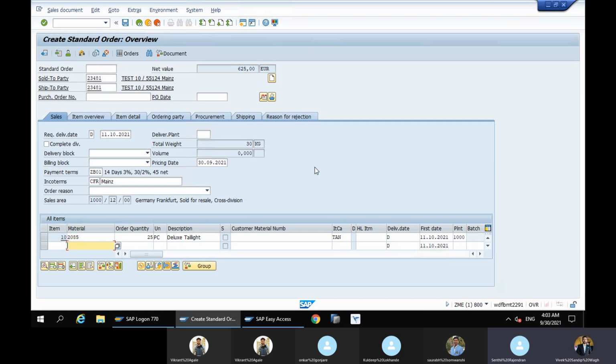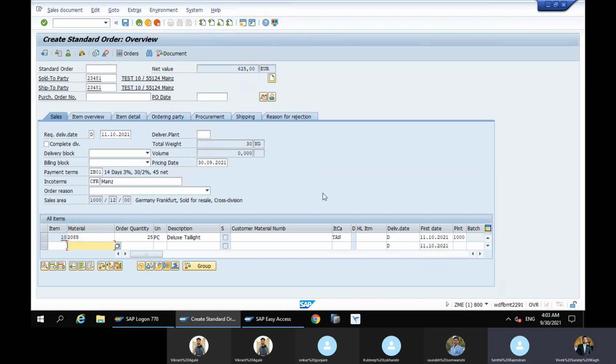Likewise, the search will keep on happening until all the tables are exhausted. So the last search is only with the material. So that is a very generic search. So if you maintain a condition record at a material level, even if you have not maintained it at the customer level, if the material is satisfied, then this price would get picked up. You got my point, right?